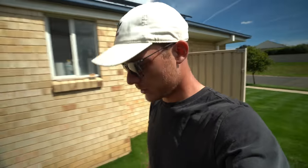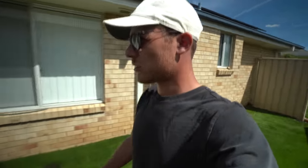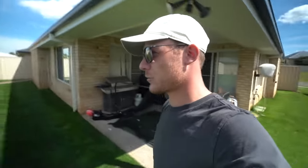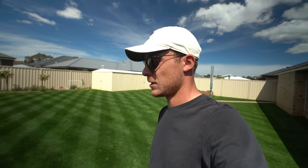But mate, seriously, even walking through here, having the lawn at like 24 mil really does make those stripes pop and just leave that colour. I think I might leave it this length through winter and then possibly bring it back down in springtime. Anyway, I don't know, it just looks so good.